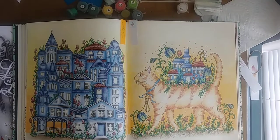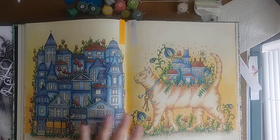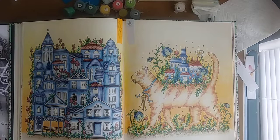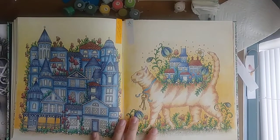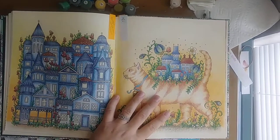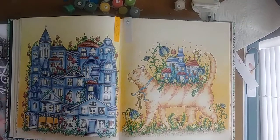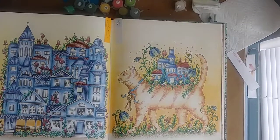But this is interesting. This is done with Polychromos, and this is all done with Prismacolor. I wanted to see how closely I could match the two different sets color-wise, and I think for the most part they do match pretty well. Some of the greens are a little different, but other than that, really happy with how it turned out. And now it feels like this is complete, so that was good because I have been wanting to do that picture for a long time.